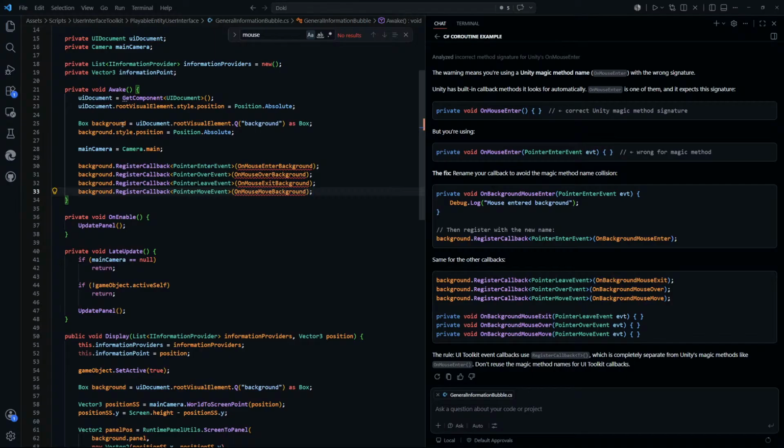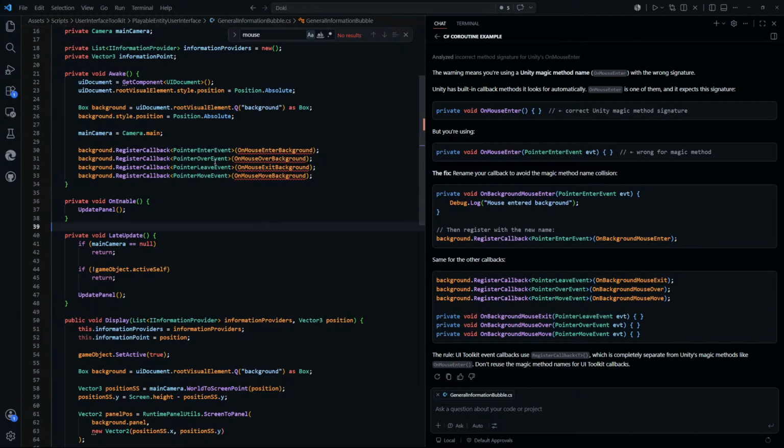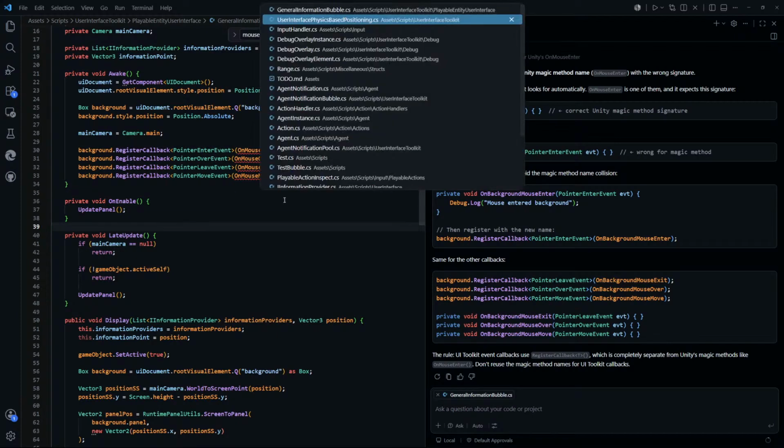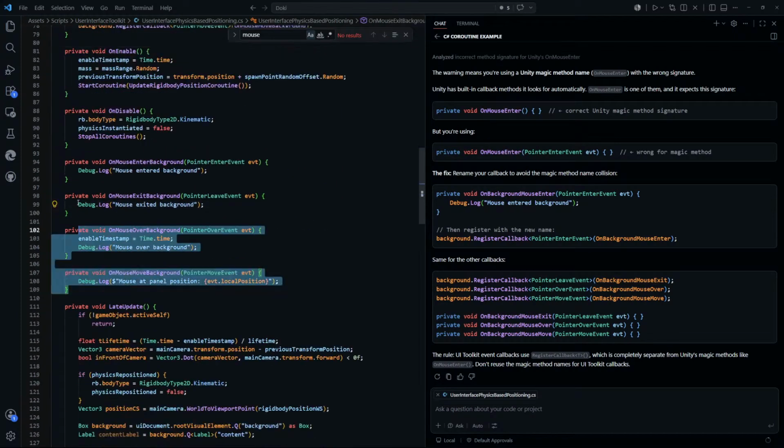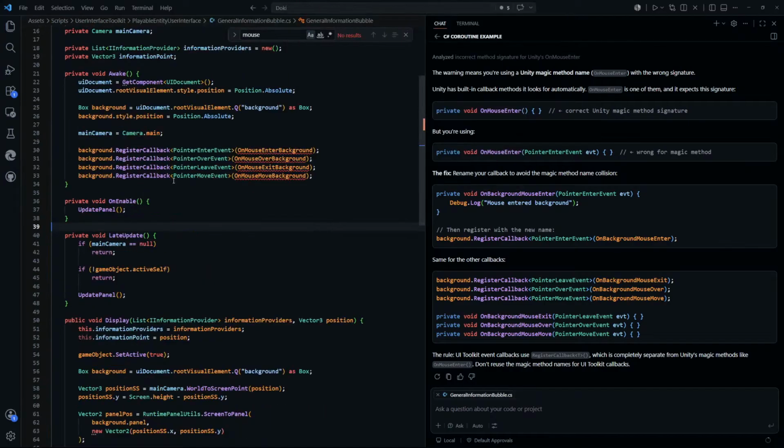So we get background here. We register a callback on the background for pointer enter over, etc. And if it does, we should be seeing this.